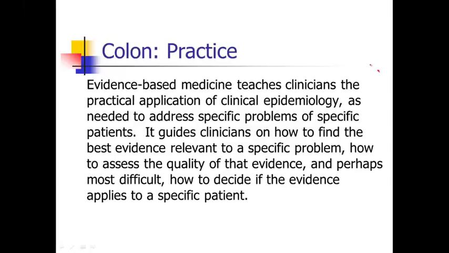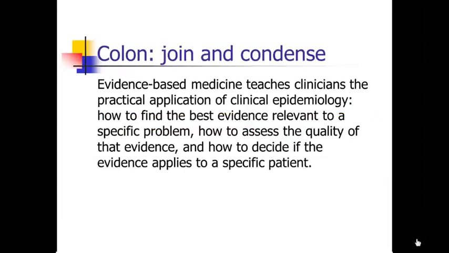So evidence-based medicine teaches clinicians the practical application of clinical epidemiology. We could get rid of all this very general, vague material and get rid of this, it guides clinicians, right? And just put a colon here and set up that list: how to find, how to assess, and how to decide. That's a really good use of the colon. Then there are some other words here and there that we can probably drop to trim up this passage a bit. But that's the gist of using the colon to draw this into a single sentence. So here's my joining and condensing.